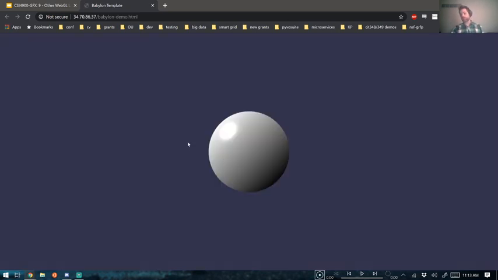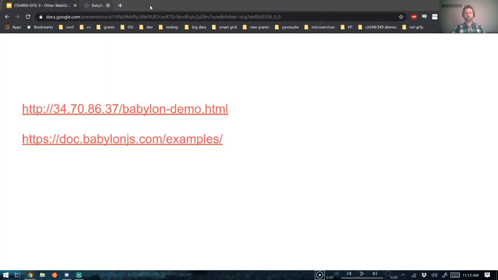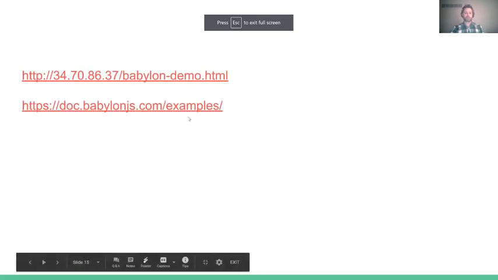But it's just loading a ball, so this is their hello world. Okay. So basically I'm just kind of zooming, rotating, panning, all of your usual things you can do. So the template's up there. It's also on their website.